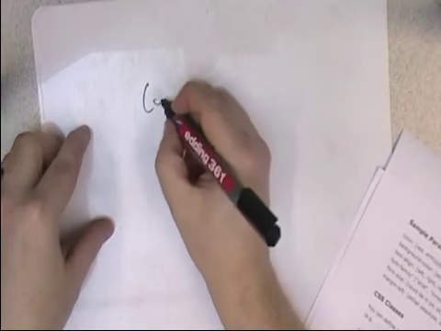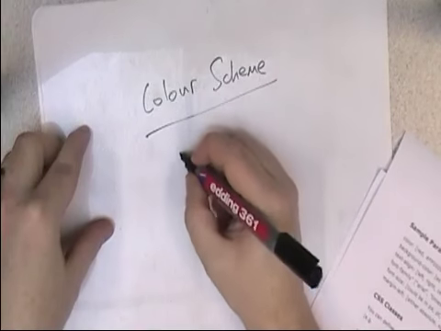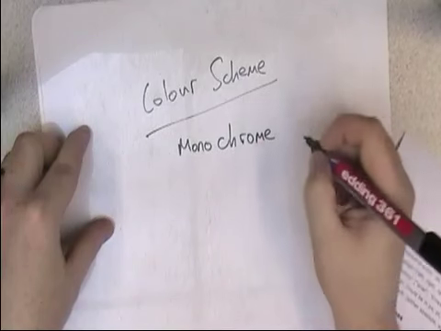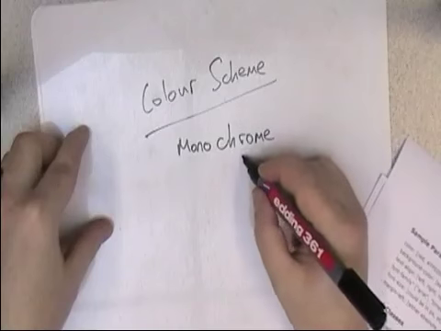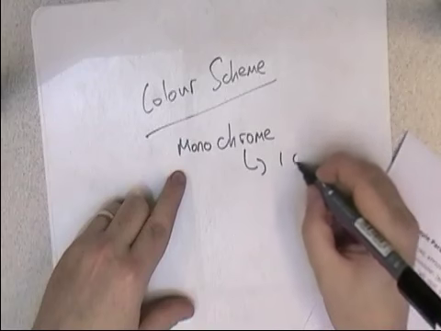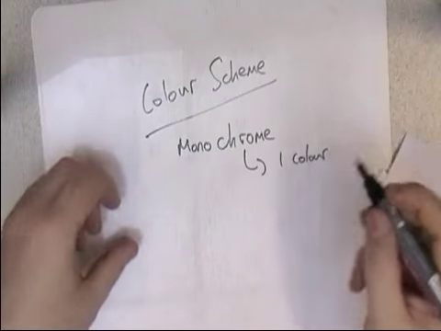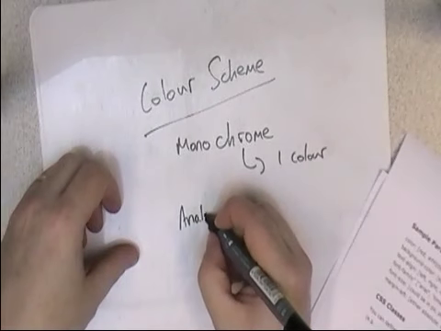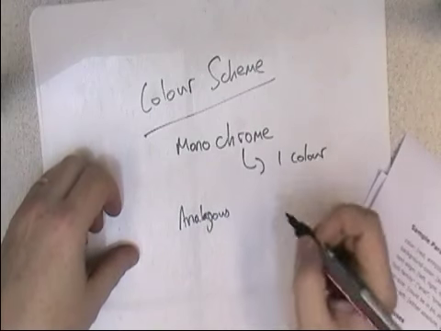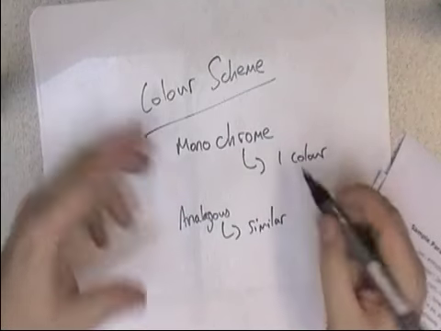And the other thing is colour schemes, and there are 3 major types of colour scheme you need to be aware of. One of them is monochrome. Mono meaning one, chrome to do with colour. I presume chrome's to do with colour anyway, chroma keying, things like that. Anyway, that's just one colour. So that could be something like black and white, arguably red and white, blue and white, whatever. You've got analogous, I think with an A there. Analogous is similar colours. So if you have lots of shades of blue on the same web page, that's analogous.